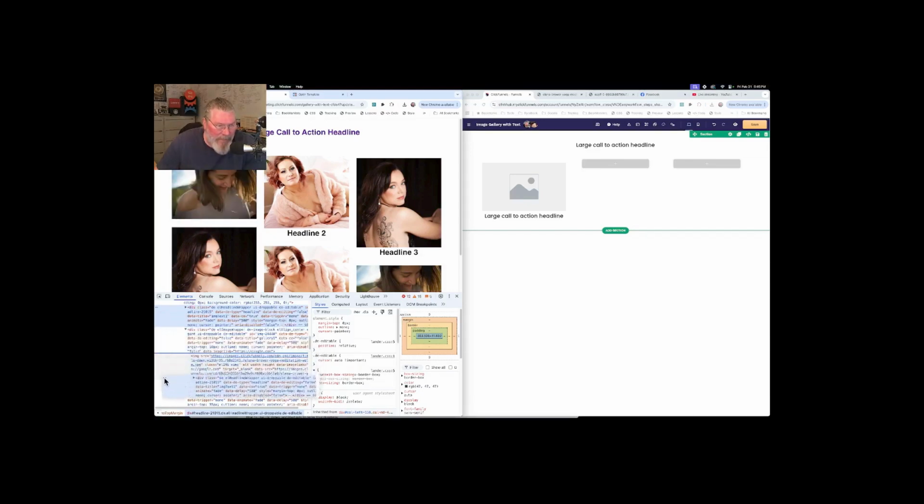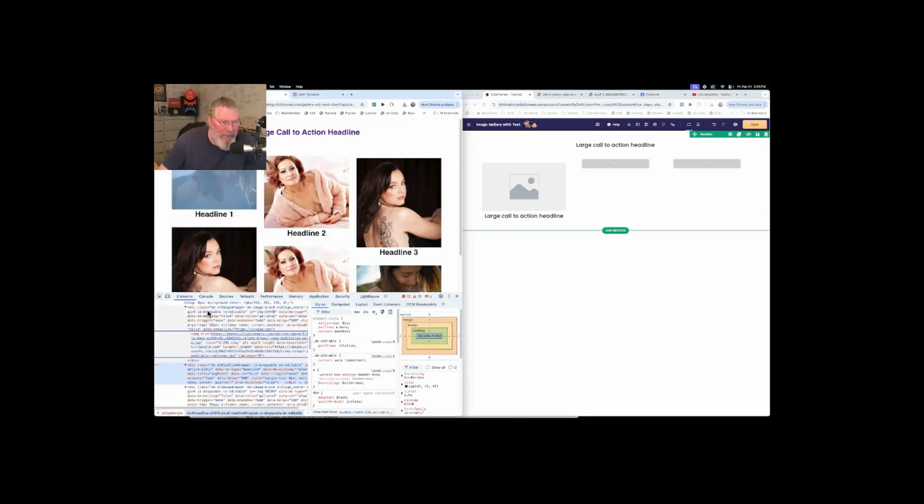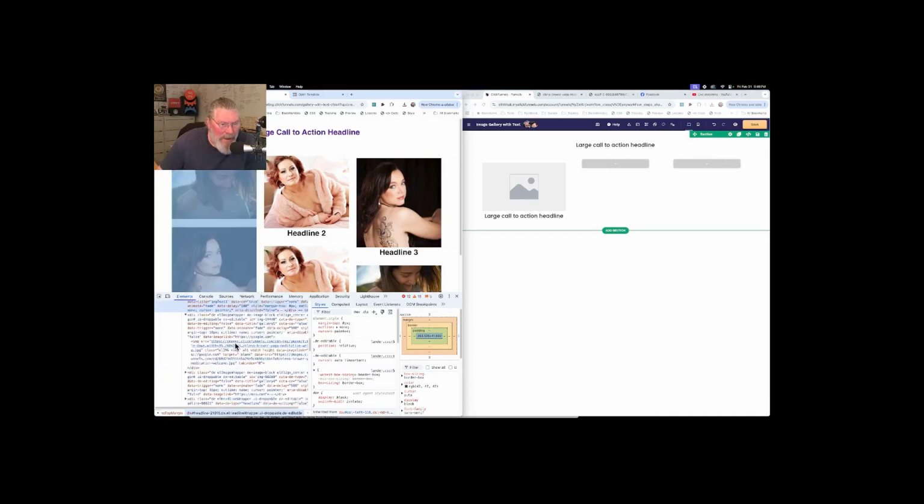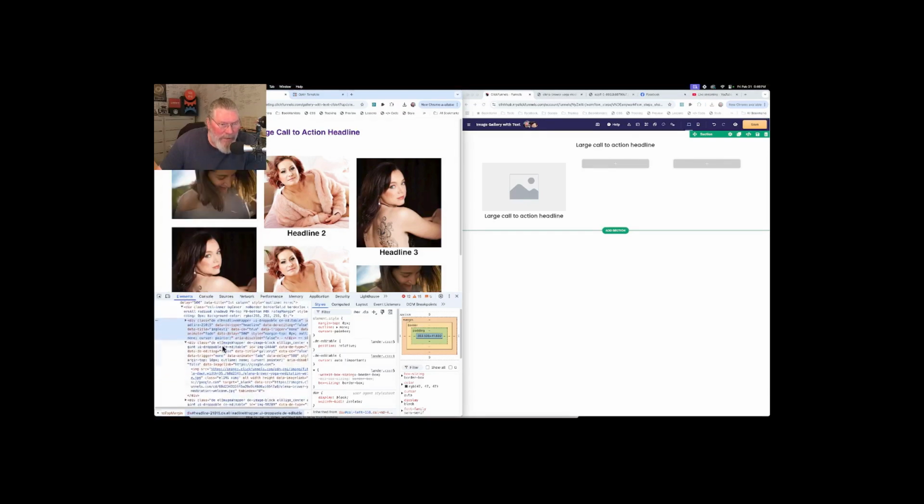Let's see if we can move it down to here. Okay, so now I put it back outside of the image right there. So we got to try to get it to come in here and just drop it right there. Did that work? What happened here now? Let me see here. We got the image. Okay, let me try this. Let me reload the page.